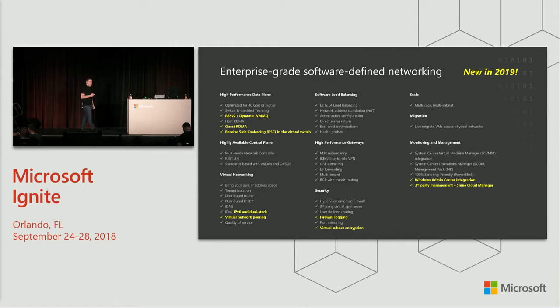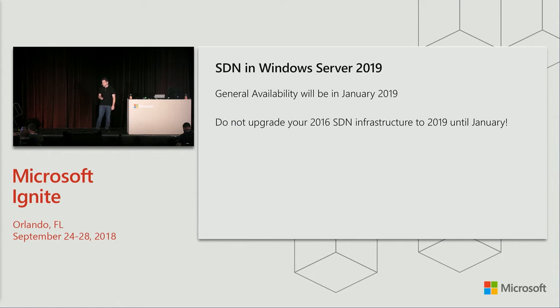Excuse me. So before I get started, though, I do want to mention one thing about SDN in Windows Server 2019. I don't know if you've heard this already, but really we're waiting for the GA of the hyperconverged components, so S2D and SDN, to be available in January. So what's going to be available next week will not have these components enabled yet. We're working with the hardware vendors and hardware partners to bring the WSSD certified solutions to be ready in January, and then we'll push an update that will enable SDN and S2D for these customers.